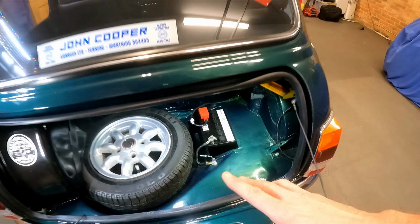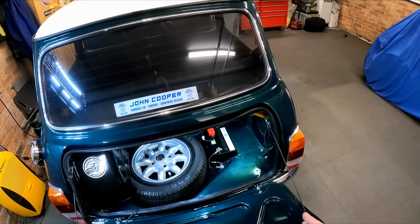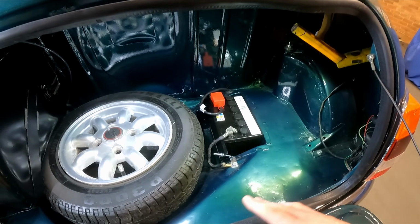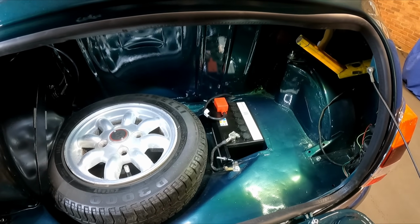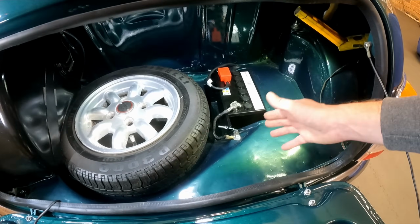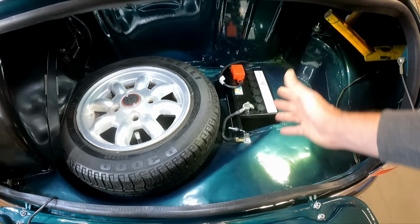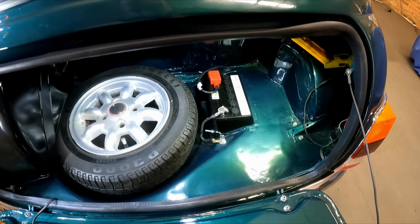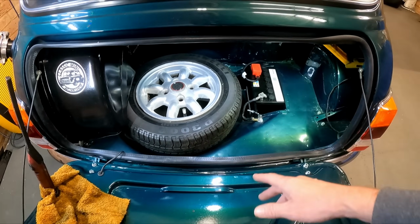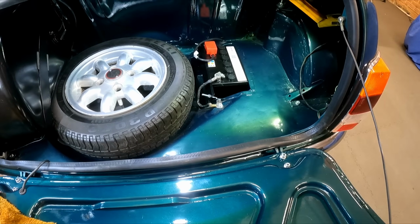What a lot of people do, because they have batteries going flat, probably for other reasons on the car, maybe not using it enough, etc, they fit bigger and bigger batteries. Generally, you can get away with it if you're lucky, but if you fit an incorrect battery and you don't clamp it down, the terminals are the other way round on some of them, like the 096s, 063s. When the battery slides forward, it can short out on there. If it's not clamped down, other things like the toolkit can come into contact with it. And the worst thing is, people tend to keep a can of fuel in the boot as well. So not only do you get sparks and heat, but you get fuel in the boot as well. And yeah, I've seen many a Mini catch fire and burn out for that reason.